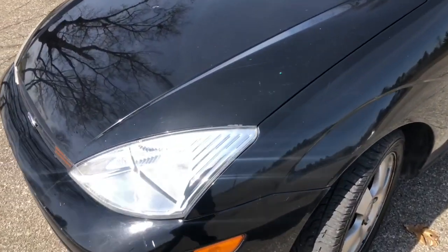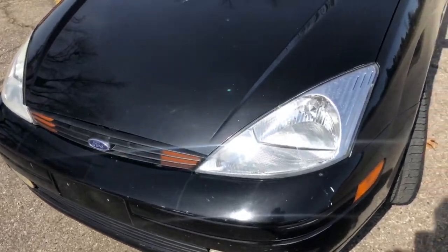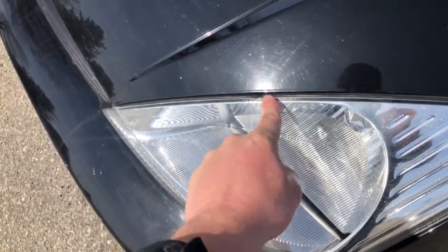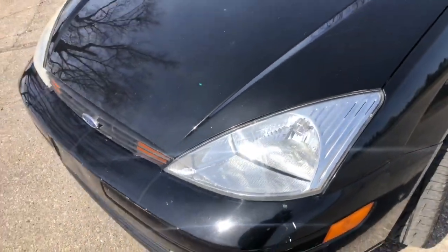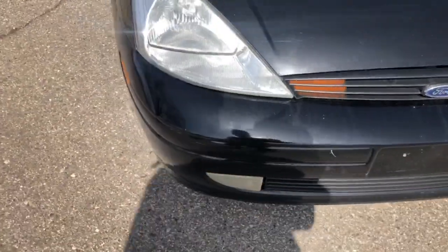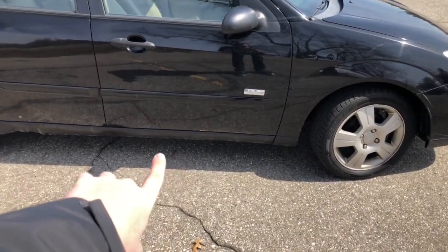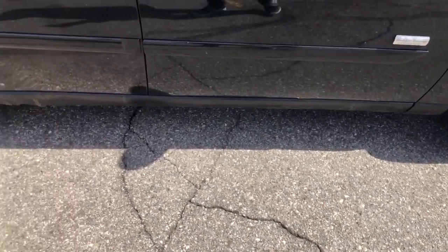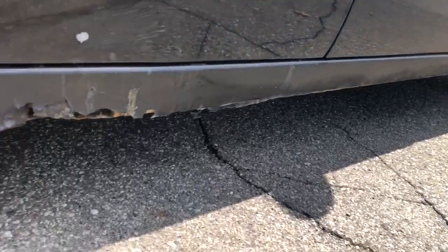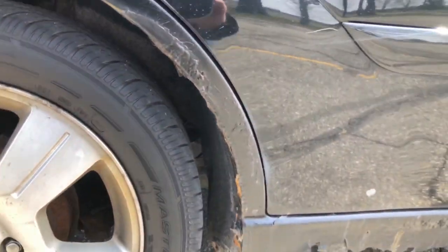The interior has real leather material but it didn't exactly age too well. The paint is not in the best shape - it needs a whole paint correction, and I don't even think a paint correction would save it at this point. She got a dead battery back in the summer and tried to jump-start it wrong - it melted the headlights. She also sideswiped something, and I hit it with my Buick. I had put a rocker panel cover from the earlier model Focus on it, but I ran it through the car wash a few weeks ago and it just ripped right off.